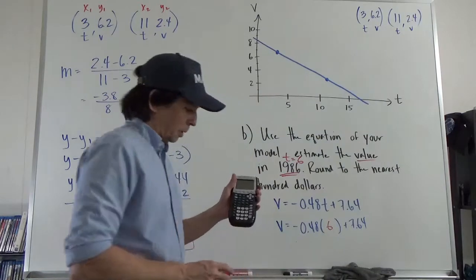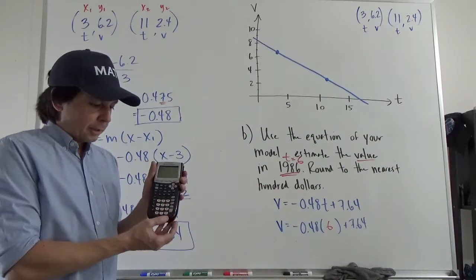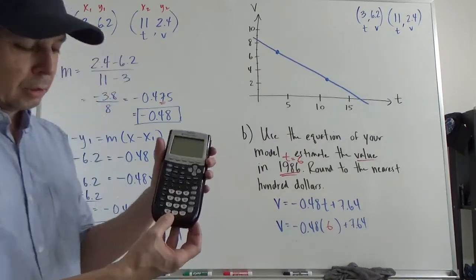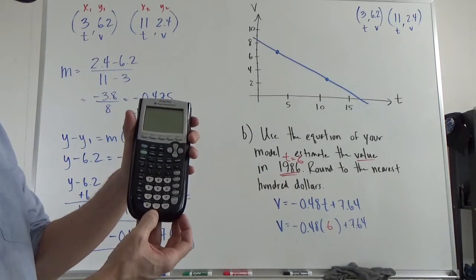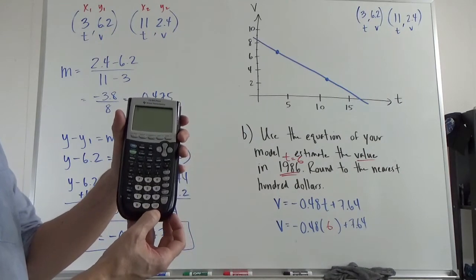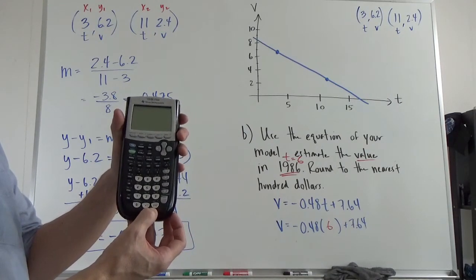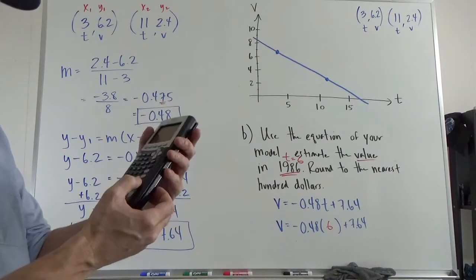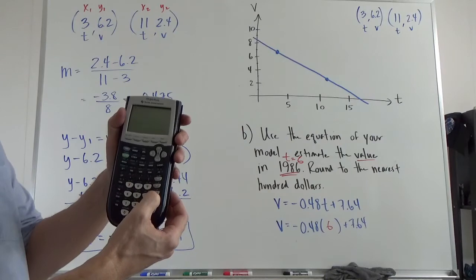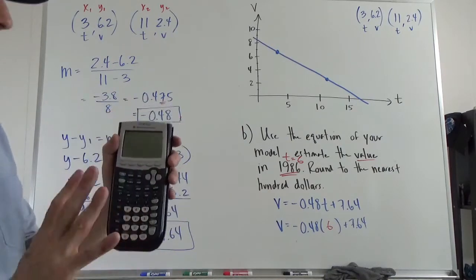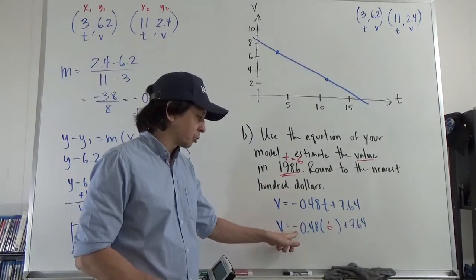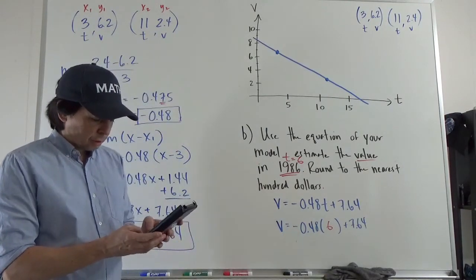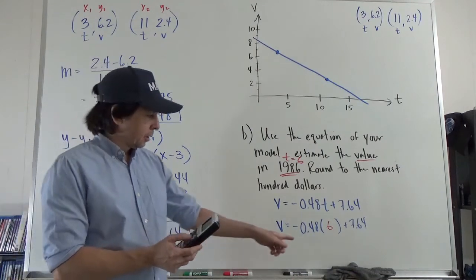I got to specify. I think I've done it before, but you have a minus button and a negative button. The negative button's on the bottom row, right next to the decimal point there. To the right of it is a negative sign in parentheses. That's for a negative number. The subtraction symbol, with division, multiplication, subtraction, is for subtracting two numbers, and we're not doing that. When I'm putting this negative here, I'm not subtracting from anything, so that's not subtraction. That's a negative, so I have to make sure I use negative 0.48 times 6.